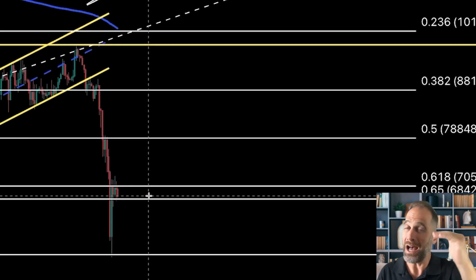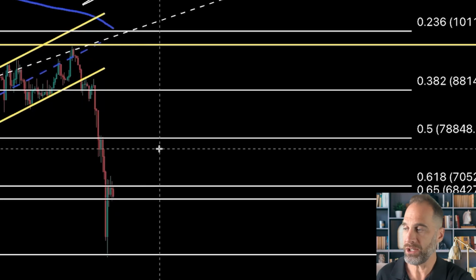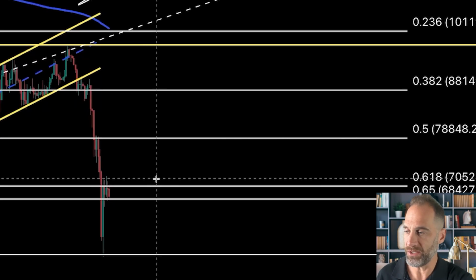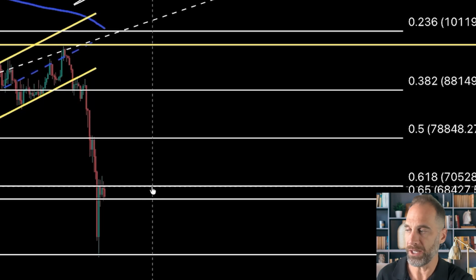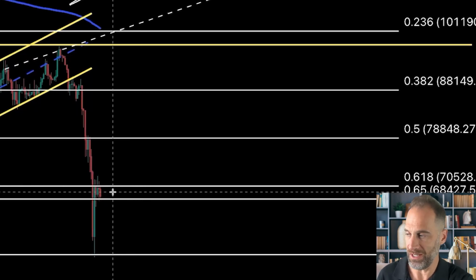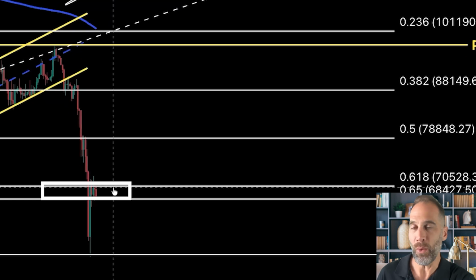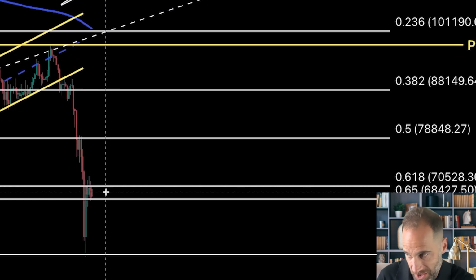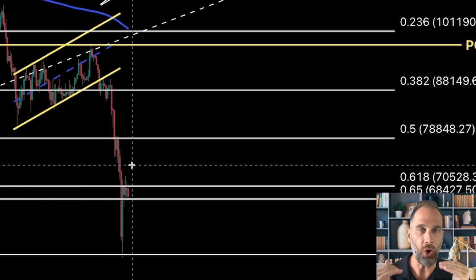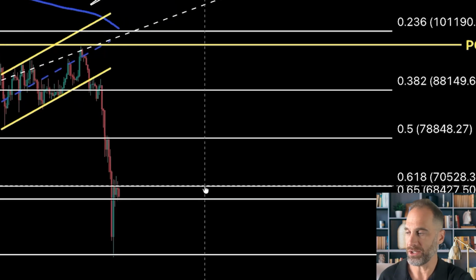Okay, it's right in this zone for trading. Typically on a very high time frame, a lot of traders consider it from the 50% to the 0.618 being the golden pocket. Personally, I like to use the exact 0.65 to the 0.618 golden pocket zone. It's going to be always a retrace level for a lot of stocks and crypto, okay?